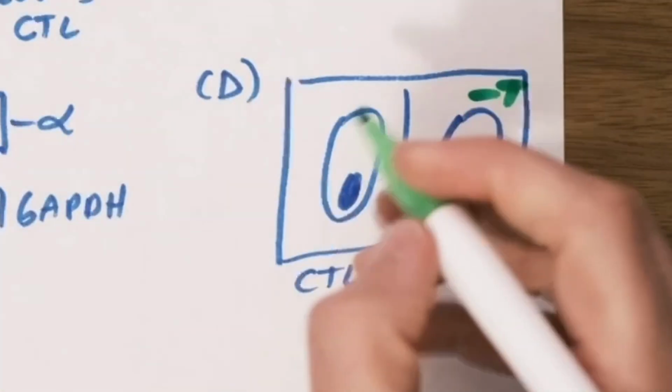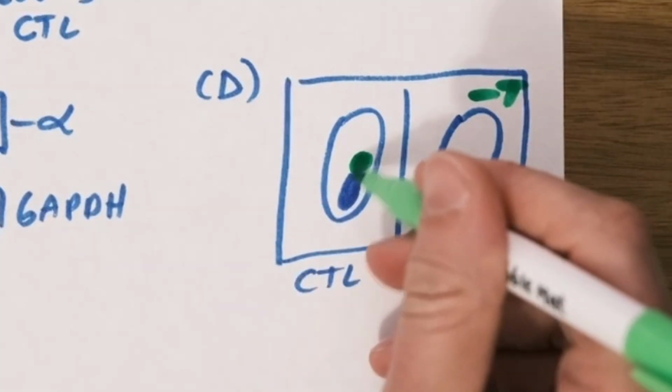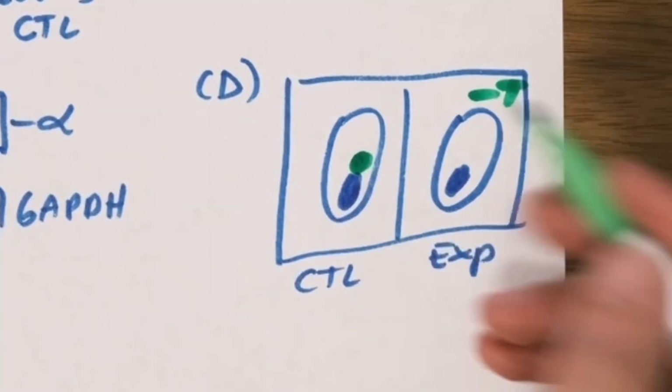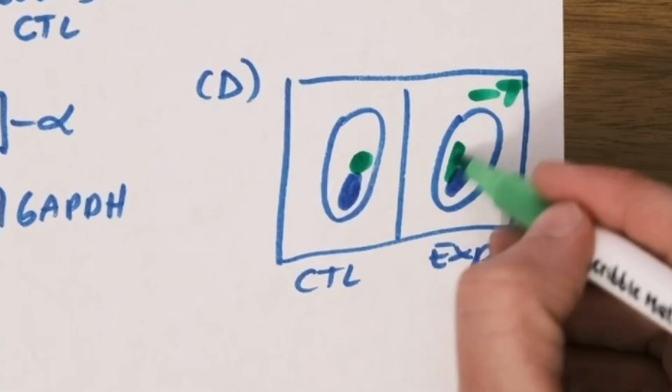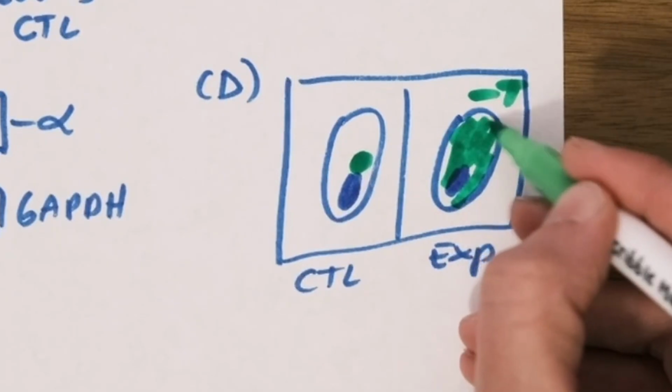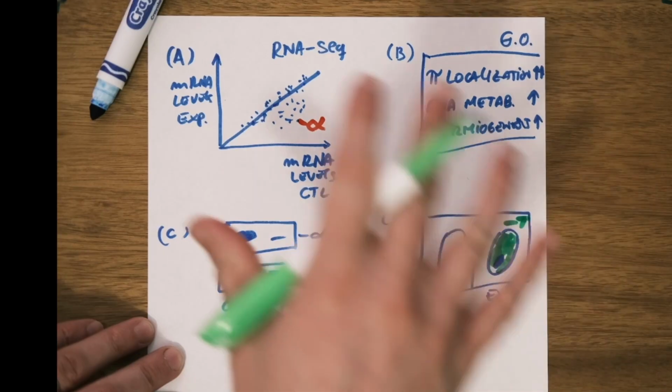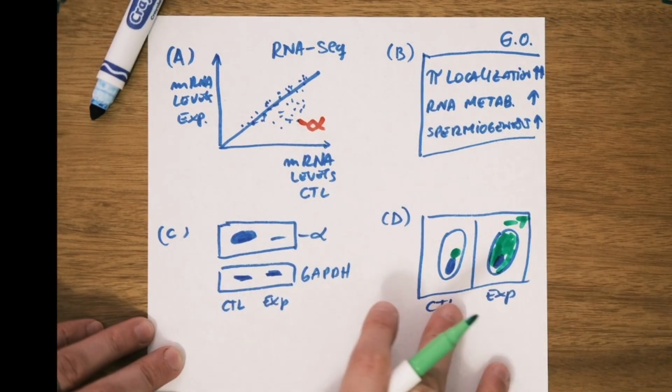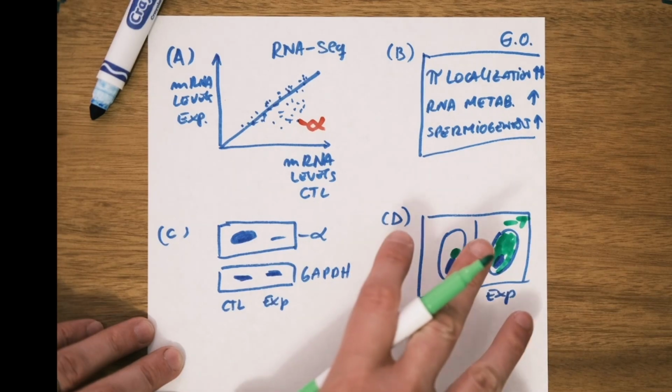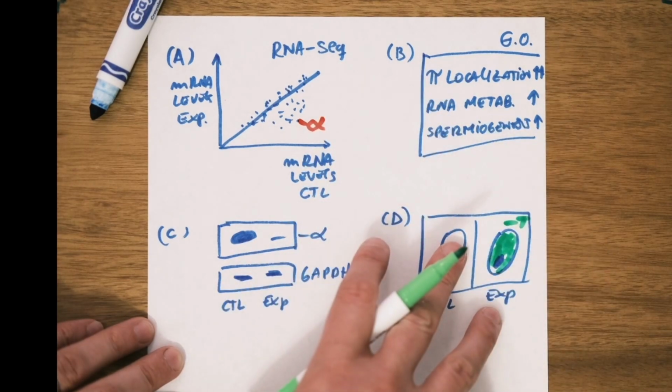In the control conditions, we have the localization of the protein here in what we can call the Golgi, and then in the experimental we have it much more diffuse through the whole cytoplasm. These are the experiments that we did in this tiny paper. For now, it's difficult to understand what is the narrative, so this is what comes next.